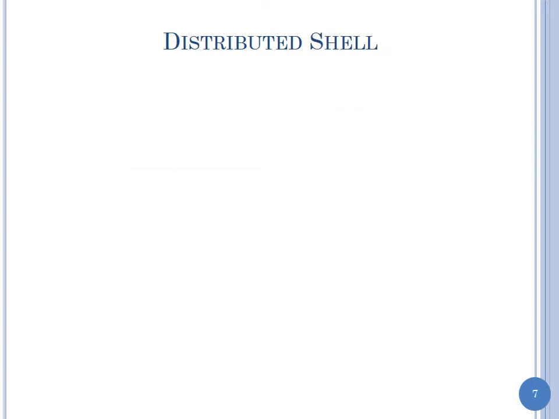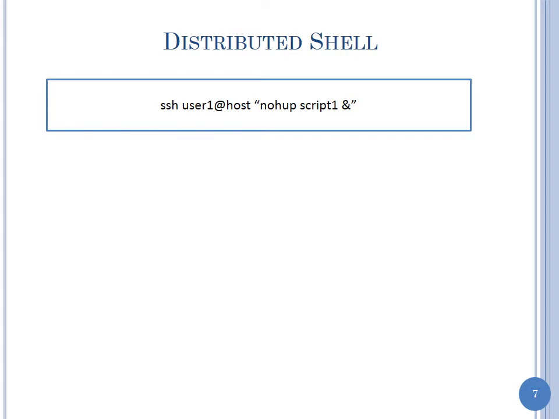Let's look at this example here. Some of you have seen the command line before, and when you use the command line, you can run programs. You can use a shell to fork processes out, and you can, in fact, use the shell to fork processes on different machines. So what I'm saying here is, please go and execute script one. Script one is some program. Convert that into a process, run it in the background. That's what the nohup and ampersand are doing. And run it as user one on host, or I should have said host one, actually.